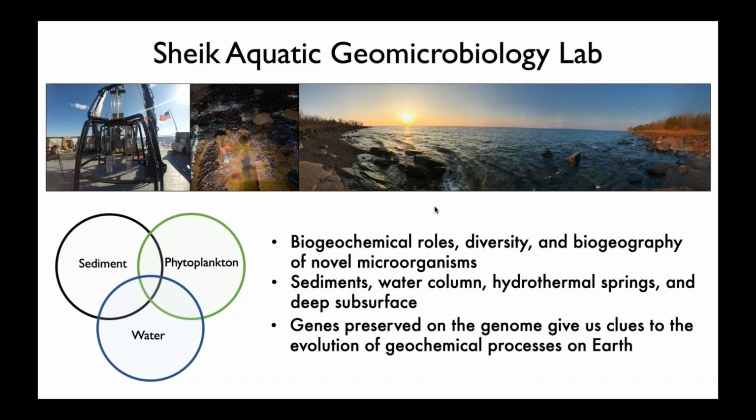Because we can piece together a little bit of knowledge about the broader evolution of microorganisms by studying these in different environments. Once we have identified some of these organisms, we're really interested in seeing the diversity of these lineages and also the biogeography of where these organisms actually occur on Earth, because this all gives us clues into how these organisms evolved as Earth's biogeochemical cycles have evolved as well. And so we do spend a fair amount of time thinking about the past environments, even though we're studying the present organisms there.